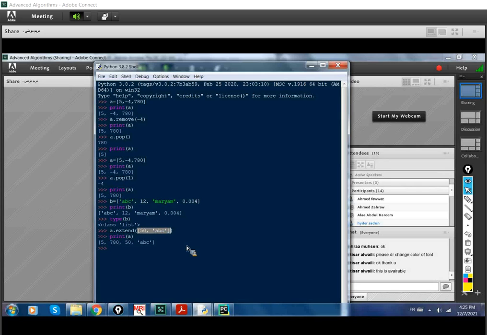Another thing, similar to extend, we have append. For example, if you put anything in append, it is added to A. Oh, I must use two P's.